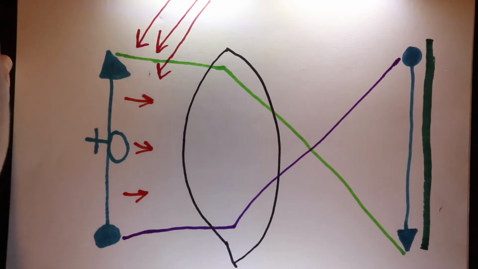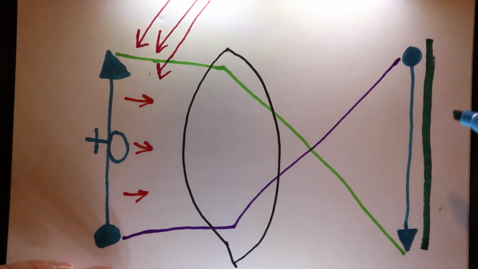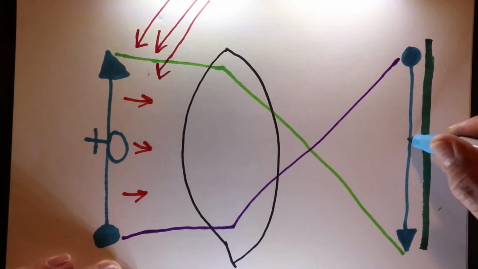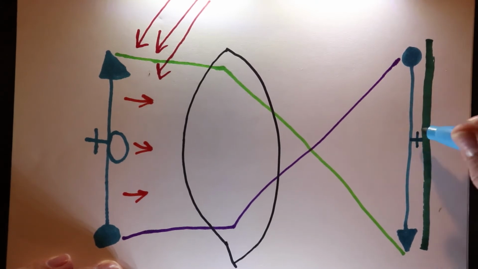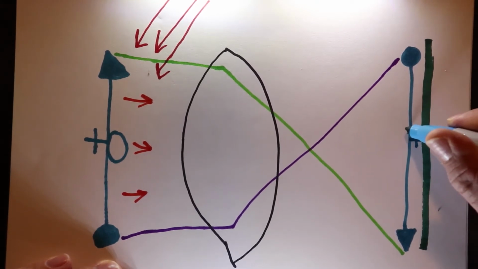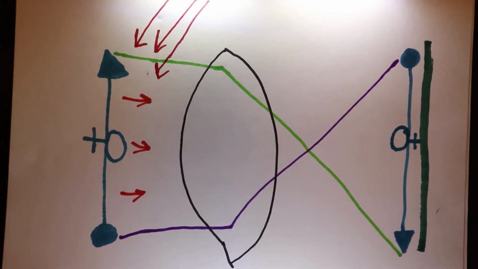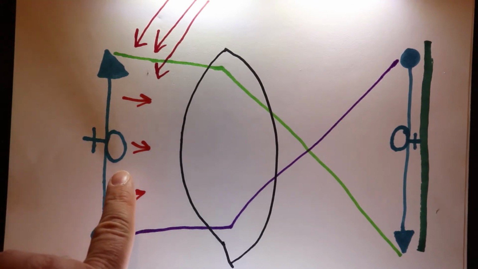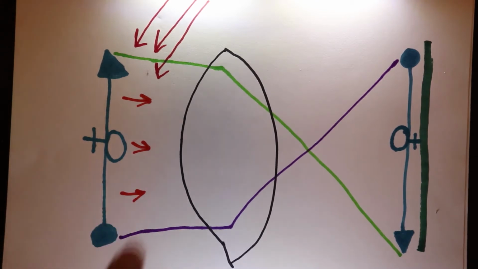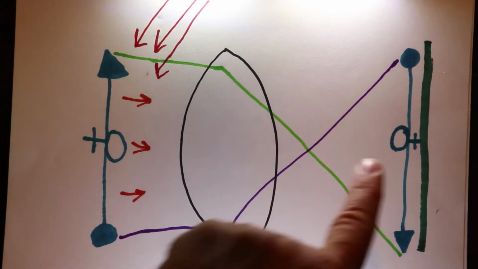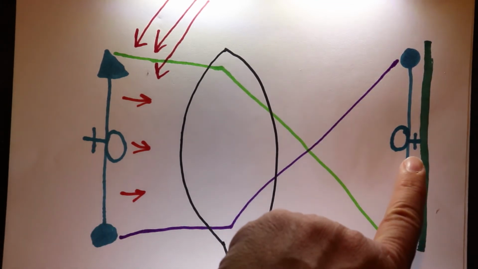However, in addition to this upside down image, we also get a lateral inversion, which causes our special right to left components to be altered as well. So what originally showed up on the right now shows up on the left, and what was on the left now shows up on the right.